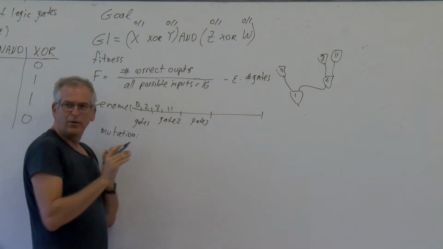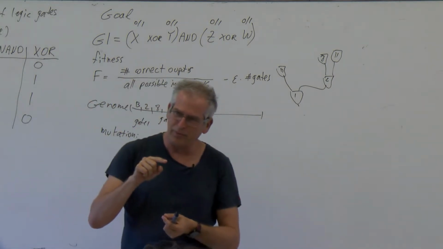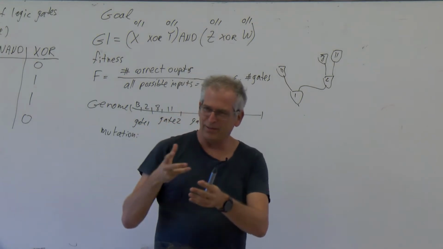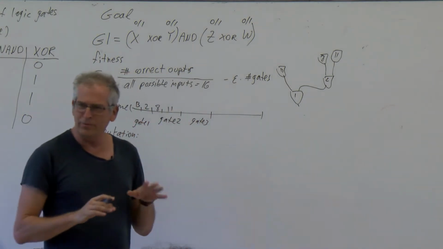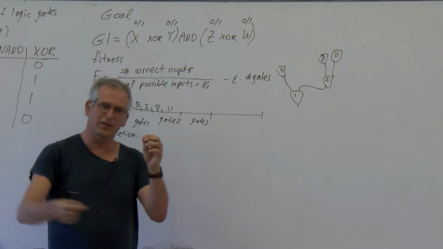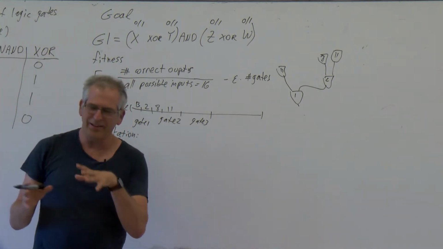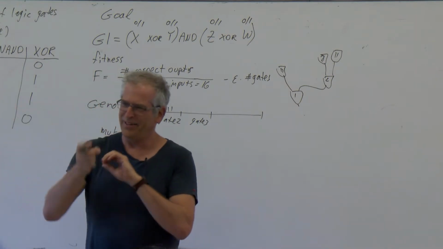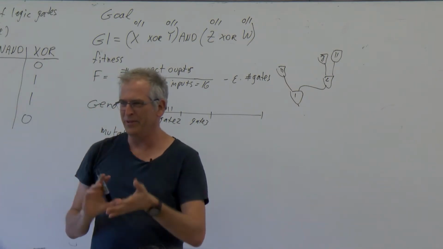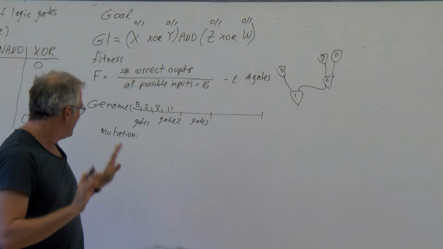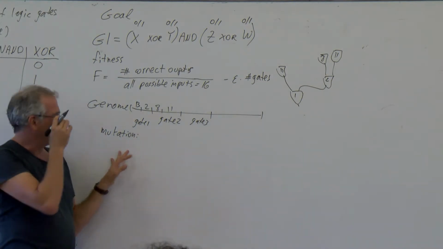Now a question is: do you want to allow loops, which can complicate things? I think we're going to allow loops too. So gate number one can get an input from gate number one. Then it makes it complicated to analyze. You can either have delay or no delay, and it's a detail. It's not critical for us now.